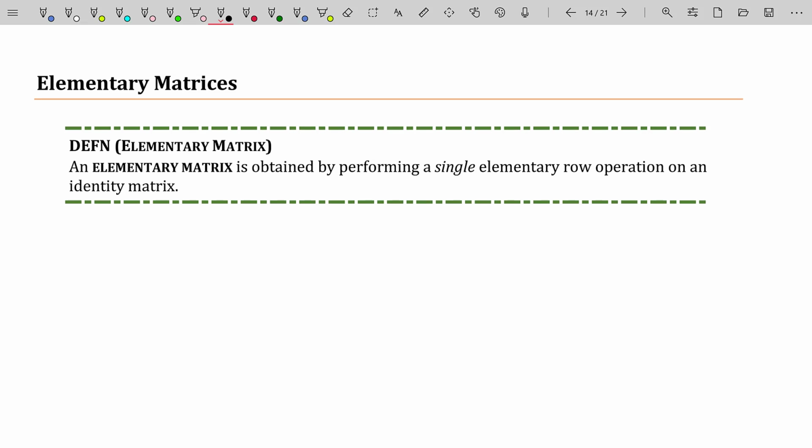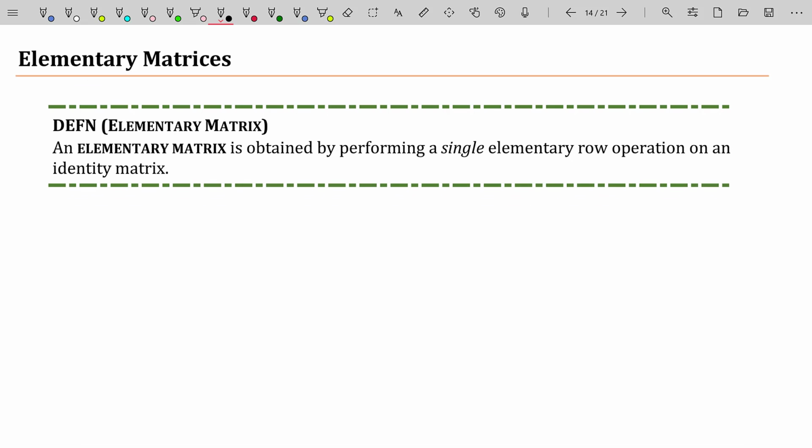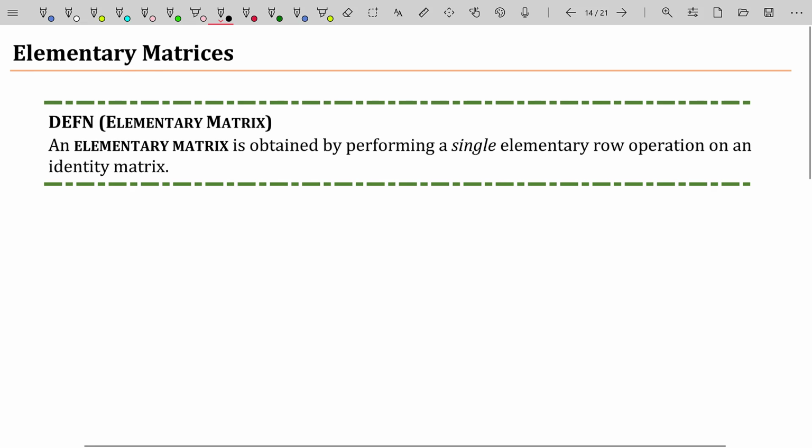Even though it seems simple, you should have already realized linear algebra is laid out upon the framework of very simple ideas, and they become complex very quickly. This video will be somewhat long. We'll start with this idea of what an elementary matrix is. We could have defined this way long ago, but there was no need to. We didn't need them until now. So let's define an elementary matrix.